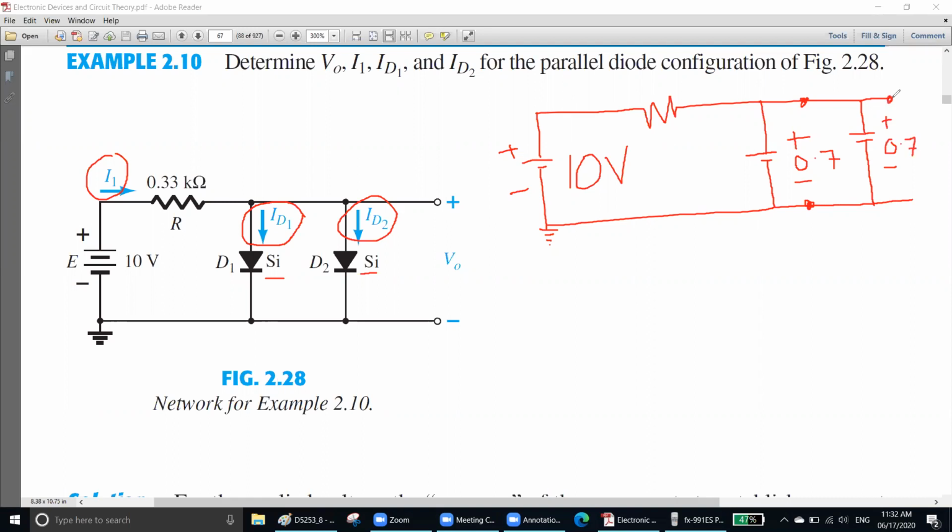I already gave the answer, but maybe for some reason you didn't understand what I said that time. See, for one silicon diode it is plus 0.7. For another silicon diode it is another plus 0.7. But in parallel, voltage sources remain the same. If you add two batteries in the same direction in parallel, they will have the same voltage. If you use 5 volt together in parallel, they will give you 5 volt, because in parallel the voltage remains the same. Since they are parallel and have the same value, 0.7 and 0.7, they will give you only 0.7, not 1.4. Got my point?